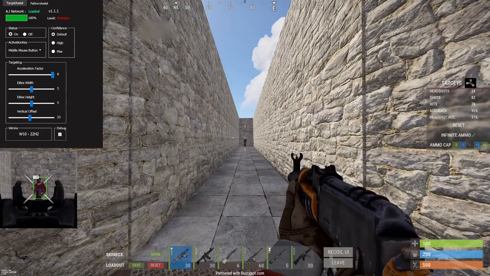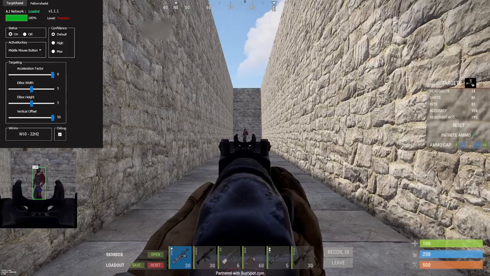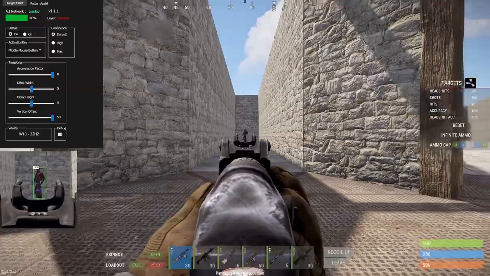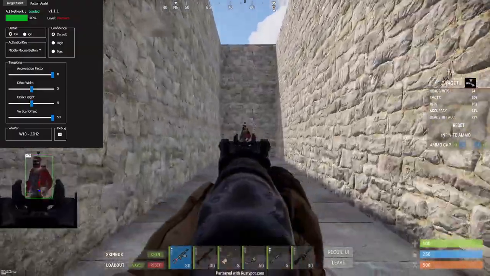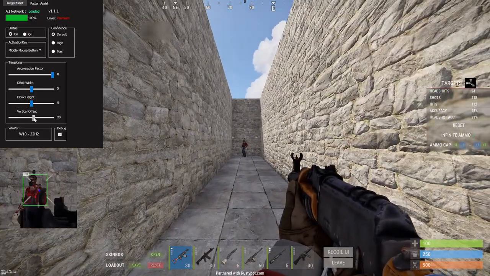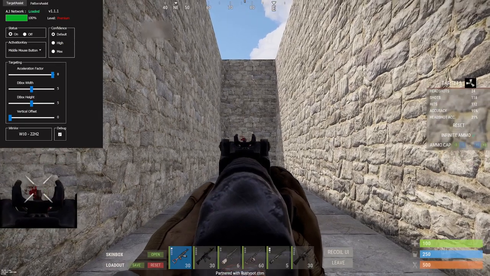Same idea. This is again what you need. See, setting it to maximum almost hits the legs from this distance. But as you go further away, it doesn't only target the legs, it targets the chest. Raising it back to minimum, it's going to try to go towards the head.